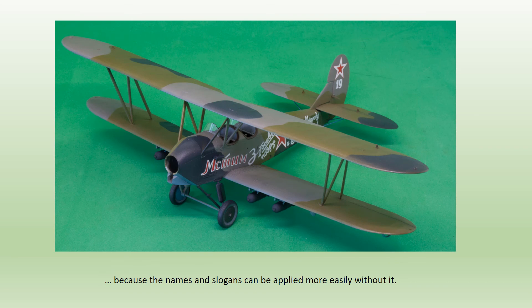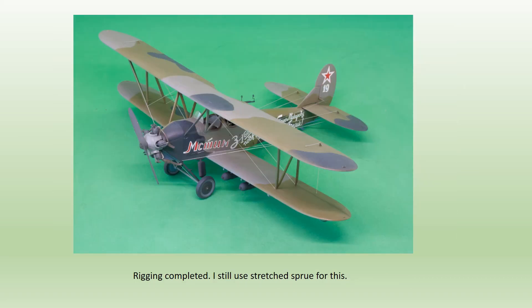The whole model was given a coat of Vallejo Satin Varnish No. 522, after which the top wing was added to the main assembly using super glue — my preferred brand at the moment being Gorilla Gel — for maximum strength. This potentially tricky task went almost surprisingly well, and the remaining construction was quickly completed. The final major task is the rigging. No quick and easy method for this, but it's essential on a model of this size. The method used was the most traditional: good old stretched sprue, sized to length with dividers, attached with super glue, and tensioned with a hot (not lit) match head. A few strands were added at a time, spreading the task over several days while work was done on other projects.